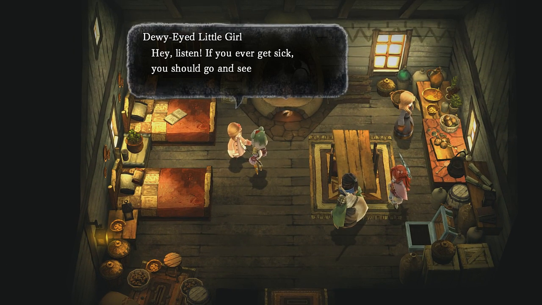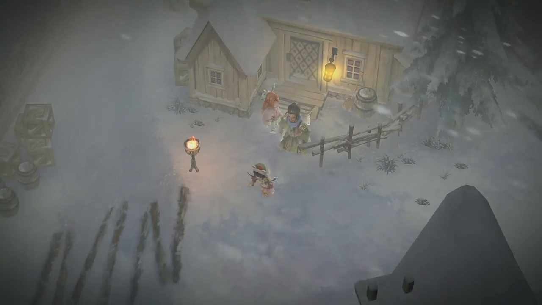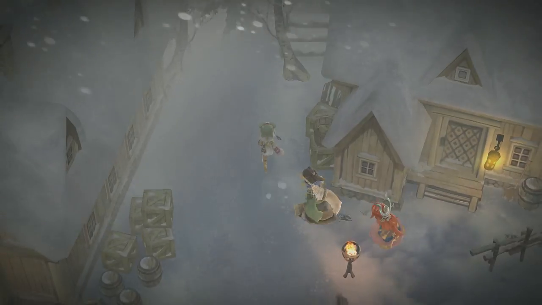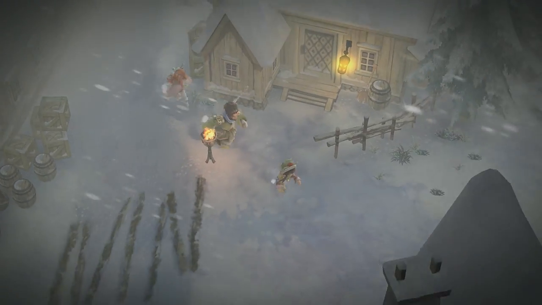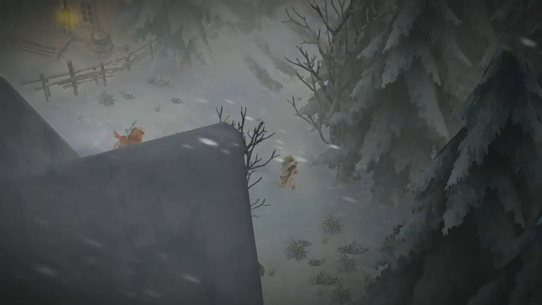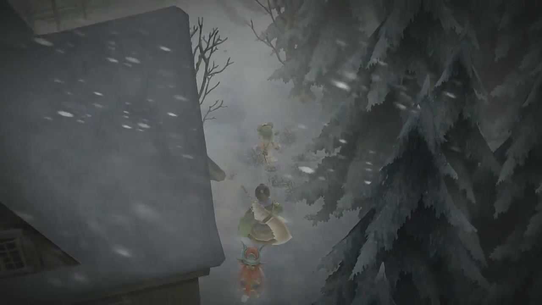Hey, listen! Listen, Link! Hey, listen! If you ever get sick, you should go and see the old lady in the house at the top of the hill. Her medicine tastes awful, but it really works. I feel like she's gotta be the one that's suppressing everyone's memories. Is there an item hiding up here? Nope. Yeah, might as well check the top of the hill and find out about this old lady. That's gotta be the key behind all this. Oh. Nothing there.